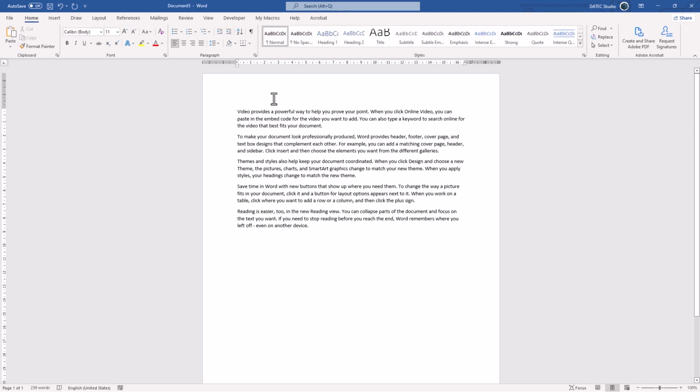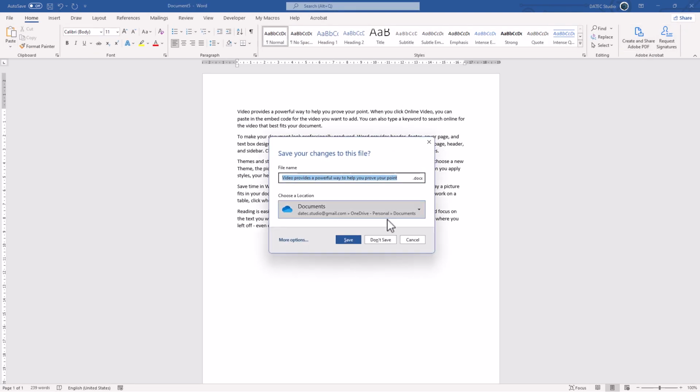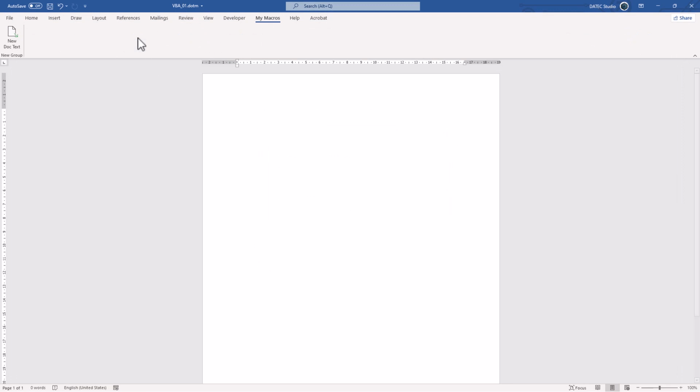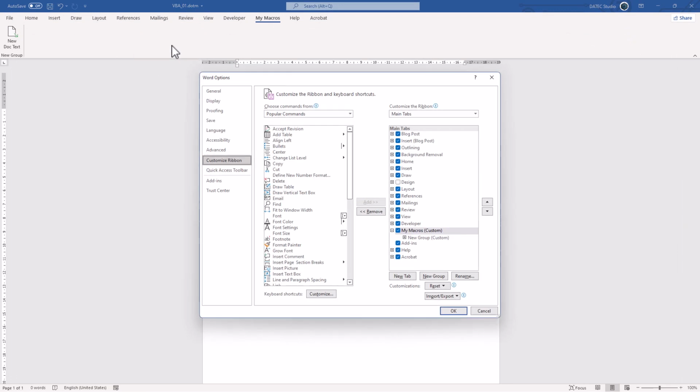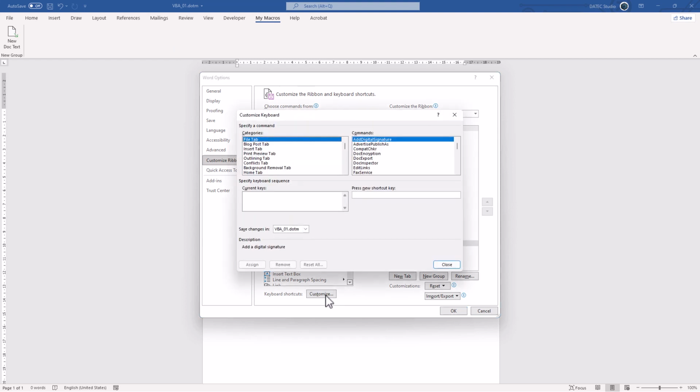You could click to make it simply, and you could even assign the shortcut. To assign the shortcut, I right click on the ribbon, Customize the Ribbon, select your macro, customize. On the categories, scroll to the very bottom, we have Macros, and there it is, my macro. It is selected, click on the shortcut. You could assign the shortcut with Shift and Control, or you could hold on the Alt or Option as an example and two keys, to make sure it is not assigned, like Alt or Option down and D.